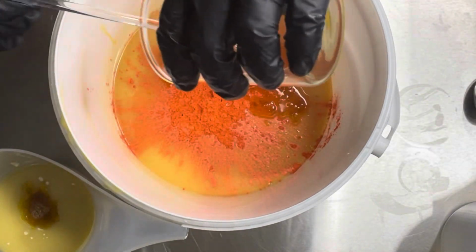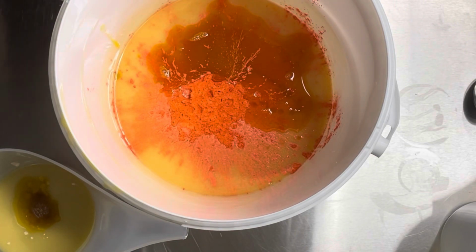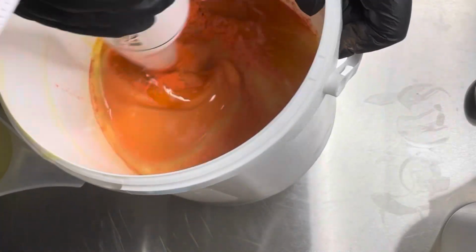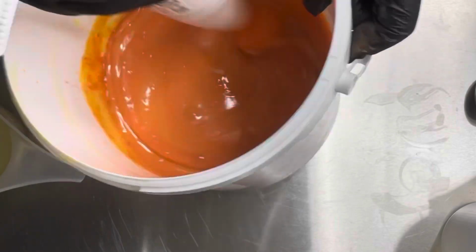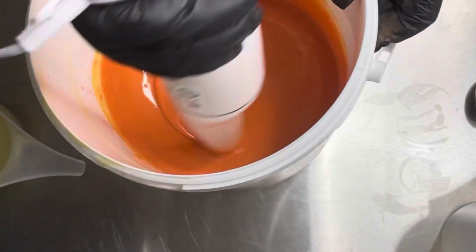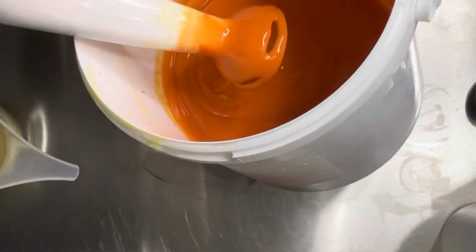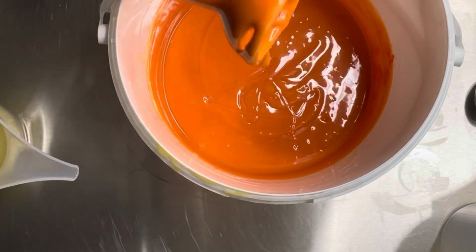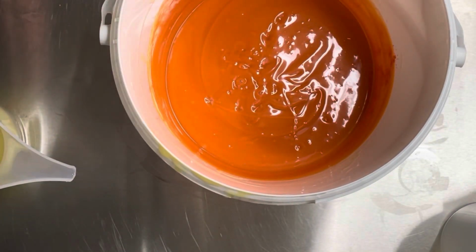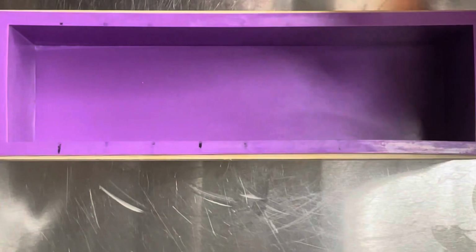So now I'm adding my orange, and then I'm adding my proportions of fragrance depending on how much soap is in the bucket, and then we're just going to give that a good mix to reach full emulsion. And this seemed to behave really, really well. The orange blend that I've made, it hasn't accelerated on me or anything, so I'm very happy. It might look thick to you, but this is actually quite good for the soap mix that I make.